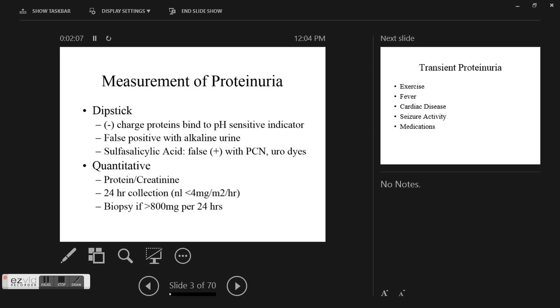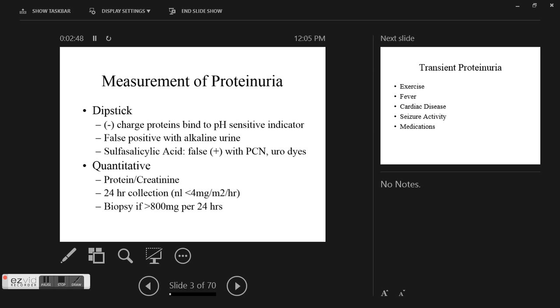The best quantitative test is a protein to creatinine ratio. Again, I know you guys do the preps, and this has shown up on prep, and it often shows up on boards too. What is the best quantitative test to measure for proteinuria? It is no longer a 24-hour urine, so do not pick that test. The reason is because people don't do it accurately. If I asked you to make sure you collected every void for 24 hours, it's hard to do. And you ask a child to do it, it's even harder. So the best test is actually a first morning protein to creatinine ratio. That sometimes does not show up as an option on your test. And if that's the case, put random protein to creatinine. That's the next best answer.